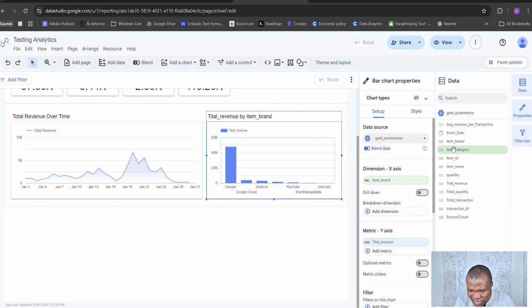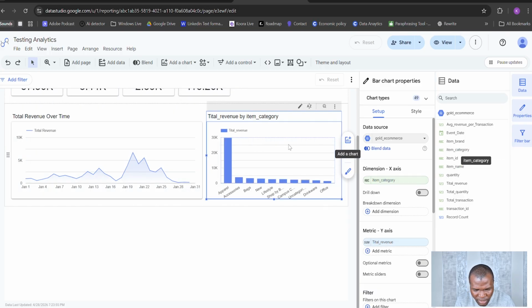Okay, let's look at it by category. Yes, you have apparel, this is good. You have apparel, you have accessories, you have bags, you have new, you have lifestyle, you have by brand, and every other thing that you can see in that category.